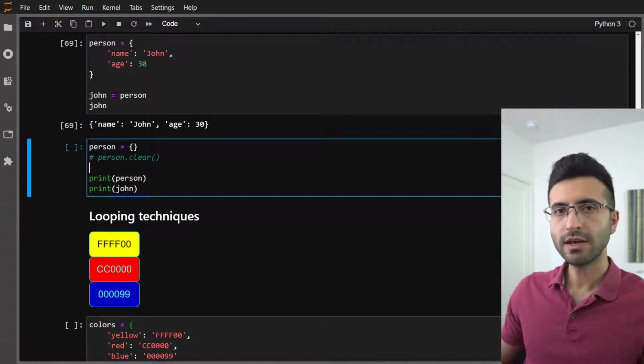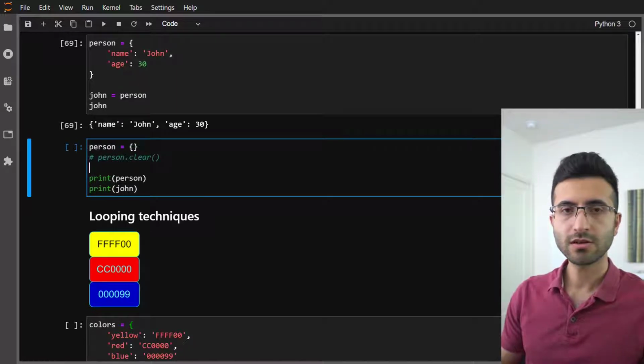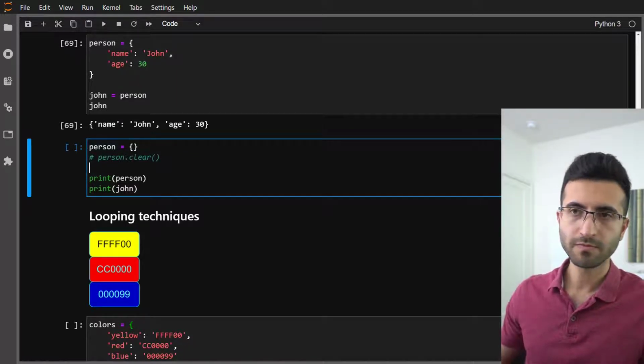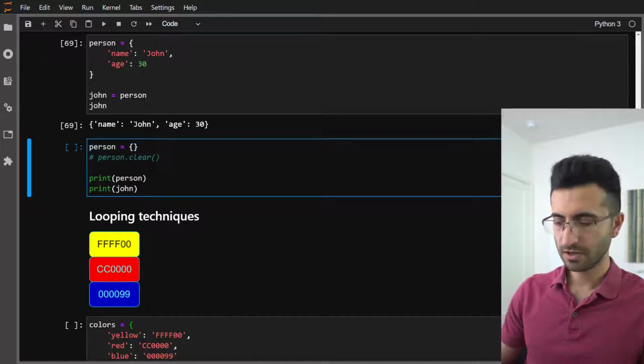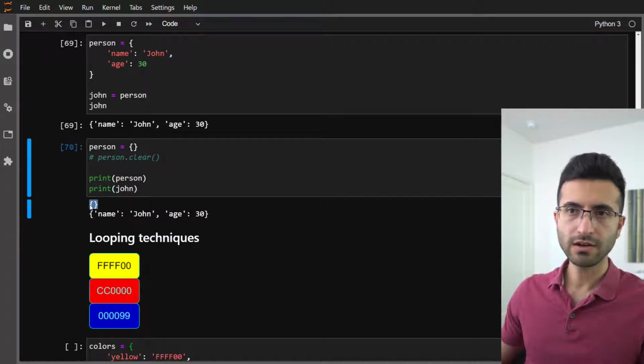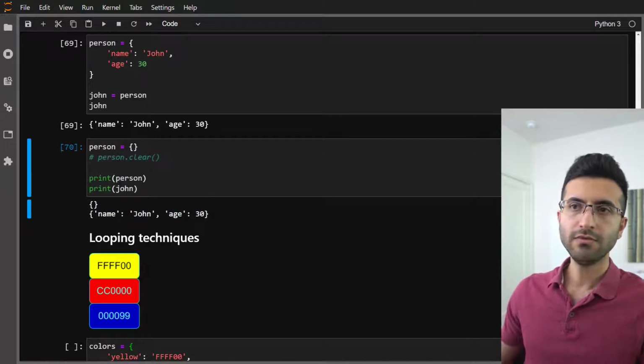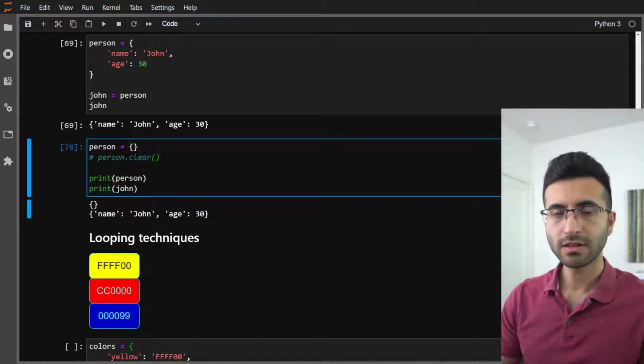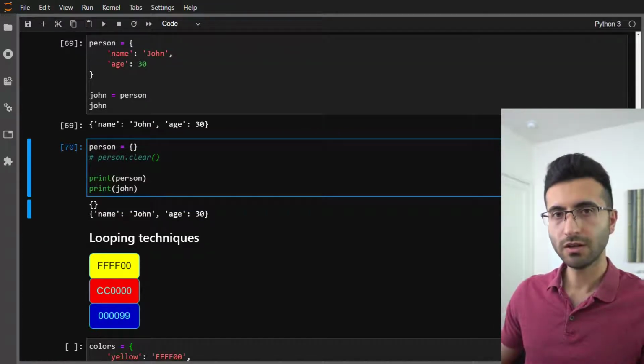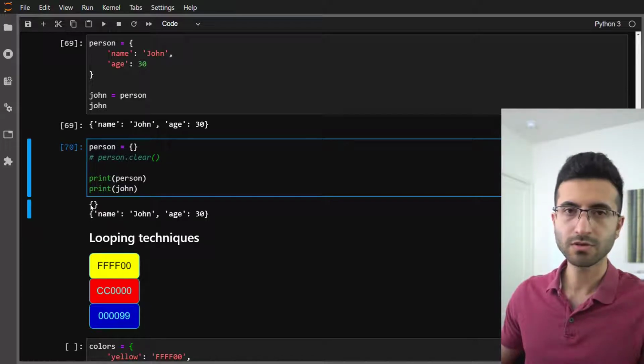Now if at some point I want to discard all the information about John, if I just assign person to an empty dictionary, you see that person is now empty, but the variable John still has all of that information there. If I wanted to completely get rid of all that information, I would need to do it on the object. Here person is just pointing to a different object, therefore it's pointing to an empty dictionary, but John has information.